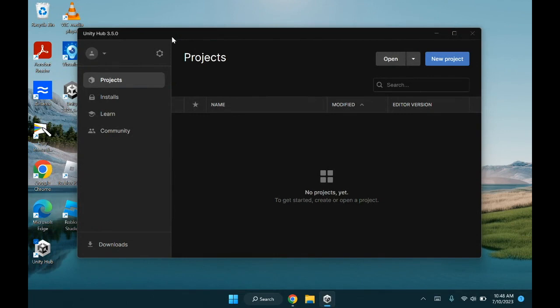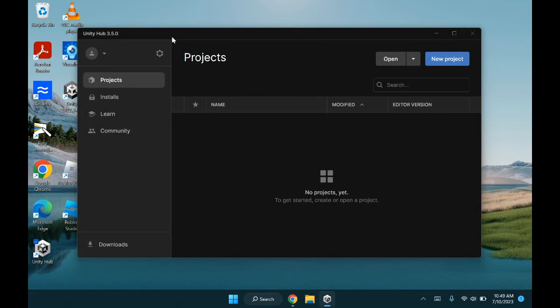It's asking you to sign into your account, your Unity account. Now, Unity has a policy set up for those that are 16 and older to create a Unity ID account, because they track information and collect data. If you're under 16 and this is a personal computer, ask for your parents' permission and get yourself set up with a Unity ID. Or if you're in a school setting, this may already be installed for you and set up with an administrative account.